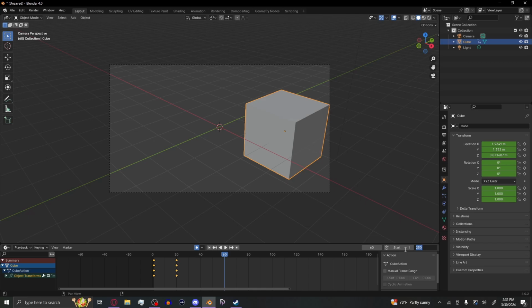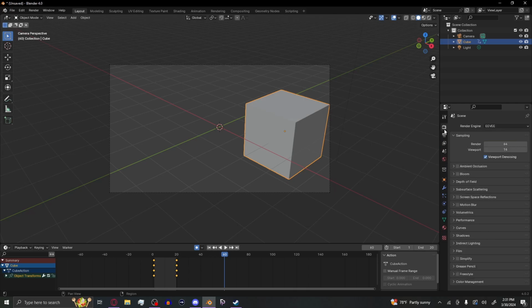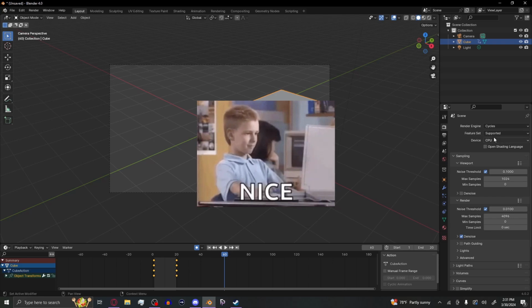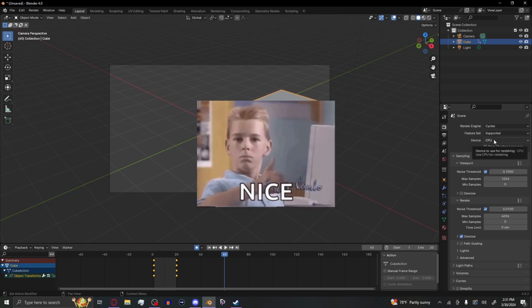We're gonna change this to be the end frame, which is 20, and then this is how many frames your animation will have. You can add more, but that is ludicrous, as the kids say. We're gonna click this, and then we're going to click EV on render engine. We are going to put it into cycles because that is beautiful, and it will make your animation quality go up by tenfold.